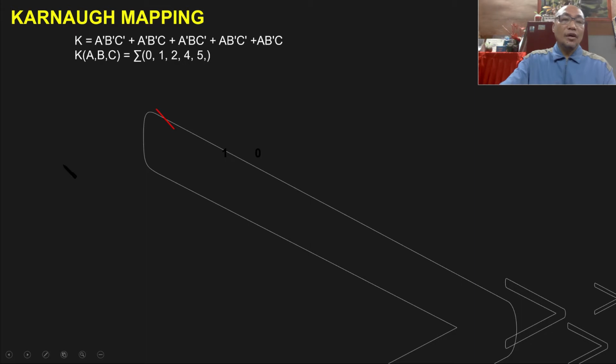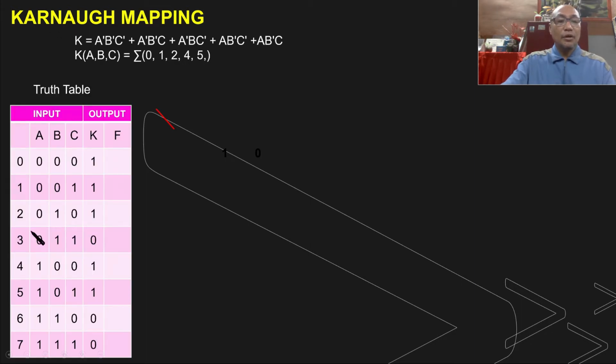We can also use Karnaugh Map from a given truth table. This Boolean expression can be represented using this truth table. The truth table represents the relationship between our input and our output. Here, this Boolean expression simply states that K is our output based on the combinations of the three inputs, that is A, B, and C.